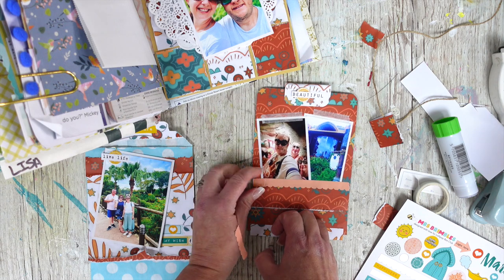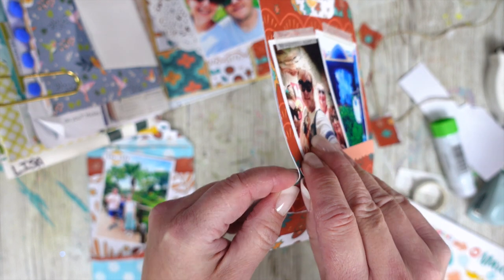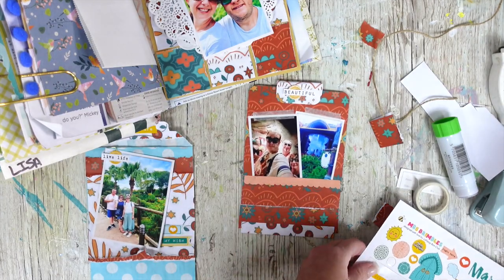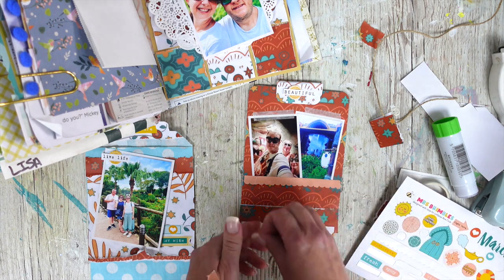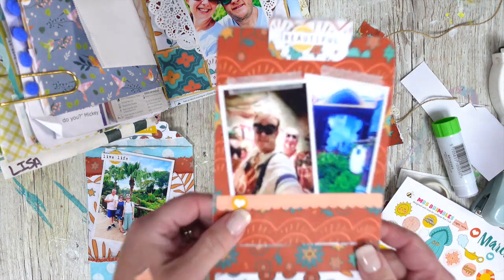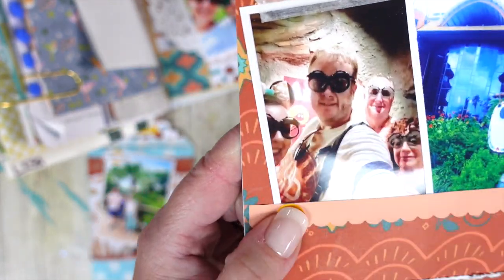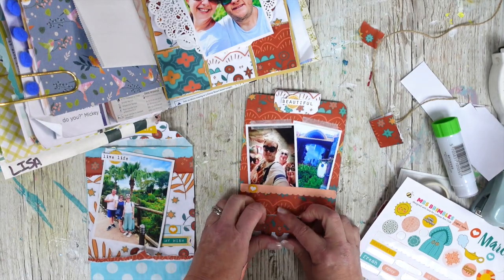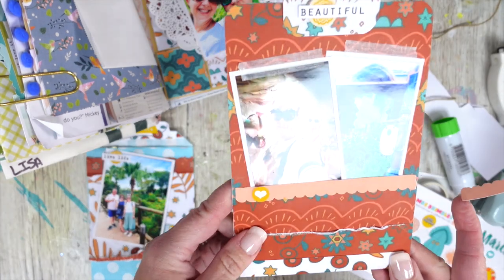Pop that there. Great thing is, like this one, look, I've just torn this. Let's pop that on straight and add a sticker over. So here, we're about to go into A Bug's Life. It's like a 4D cinema thing and you get the funny bug glasses. And then we went on to Animal Kingdom as well, Animal Kingdom Lodge, I should say. Let's pop that like that. So I'm happy with that, that's cool.